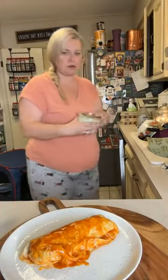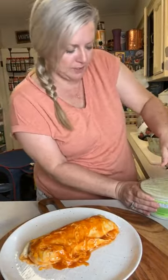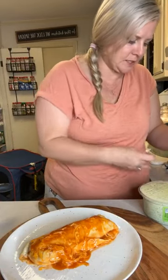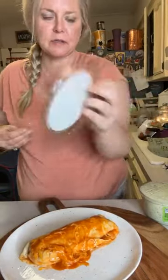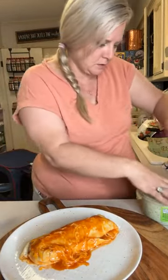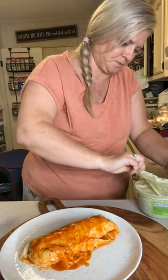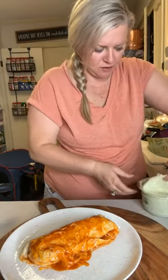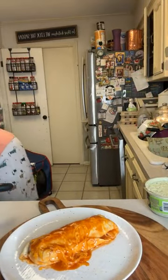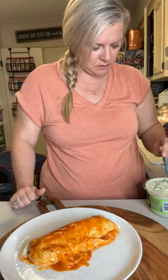Now, she said she wouldn't put sour cream, but this probably does have sour cream in it because it's dip. But I'm going to put a little bit on the side, I think. We got this from Sam's. It says limited time offer, but it's a green goddess dip. We haven't tried it yet, but I'm sure it's delicious. I hope so, anyways. My guess is that it has cilantro in it. And I think I'm going to take this dip and maybe just put a little dollop on the side.